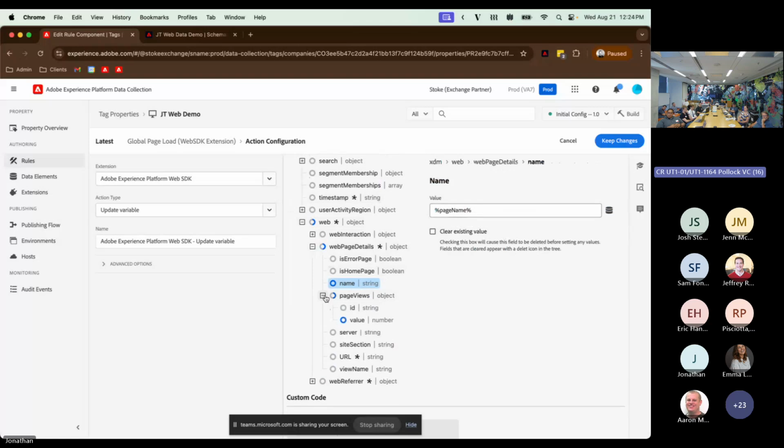And another important thing to know is that when you're working with page views, you have to increment the page views value to 1. And what that does is, CJA is very agnostic, right? It doesn't know what a page view is unless you tell it what a page view is. So when you put the number 1 here, it's like a Boolean, and it says, okay, increment page view by 1. So every hit that comes through will then count as a page view in CJA.